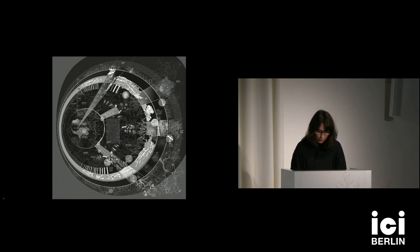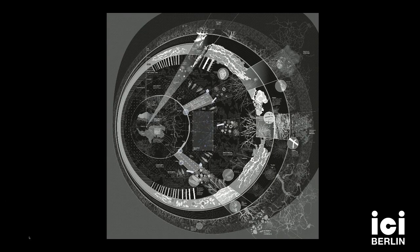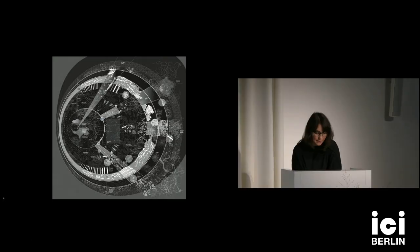And to finish, I will put in perspective a map of a life point of the tree that we made complementary to the soil map in the Strengbach Critical Observatory. In order to make the parallel with more insight from Gabriel's book, and as she quotes Whitehead, for whom we are in the world and the world is in us. And in this map, we, the cartographer and the scientist, consider the trees as sensors, as sentient. Remember, they also experience chemistry from the air through the rain. And so the trees also measure, experience, and make worlds concrete.